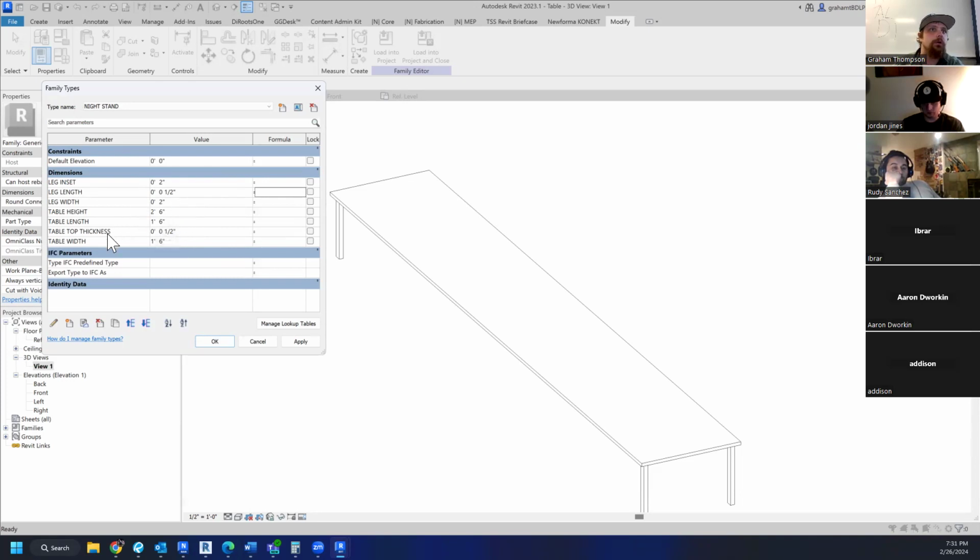Leg length we want 2 inches as well. And then that's what I did. Leg inset, we only want a 1/2 inch.